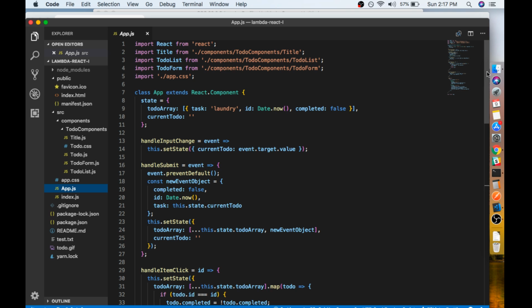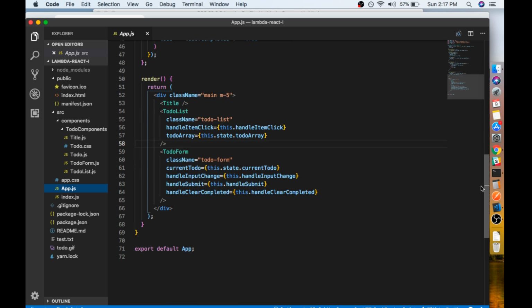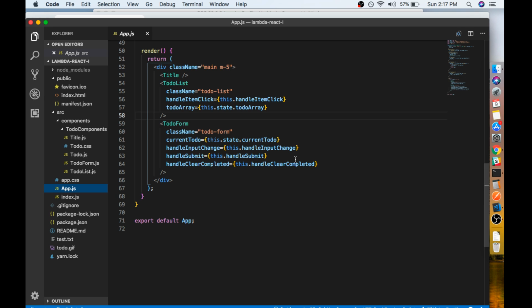Here are some methods, some handlers. We're going to skip that for a moment. We're going to look at the layout here. So you see I have the three components I was talking about. The title, which actually is the title and instructions, right? The to-do list, which, like I mentioned, actually displays the individual to-do components, but we'll get into that too. And then the to-do form.